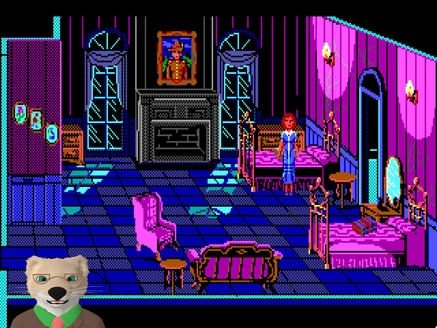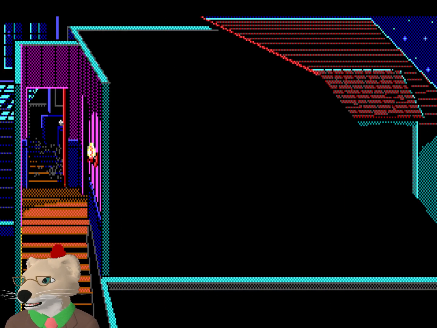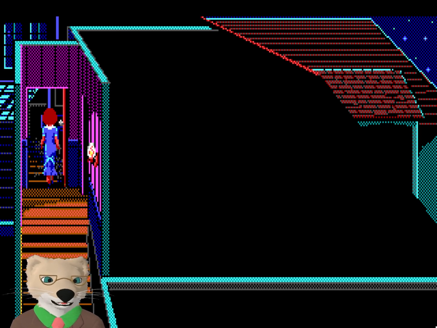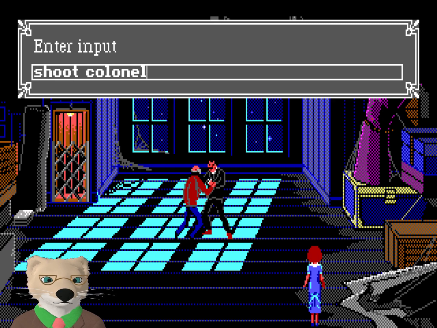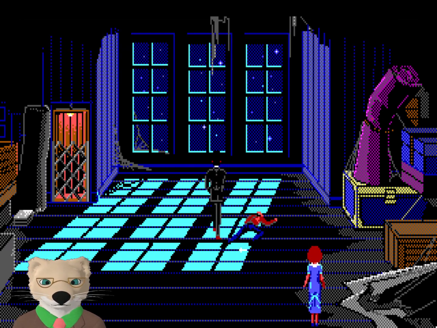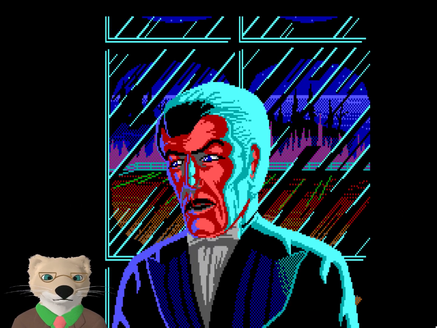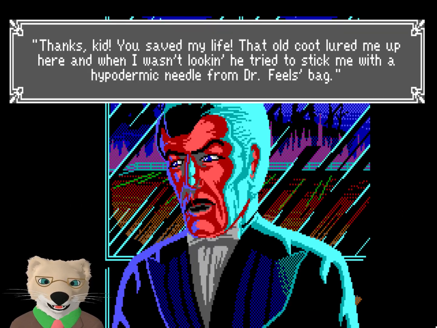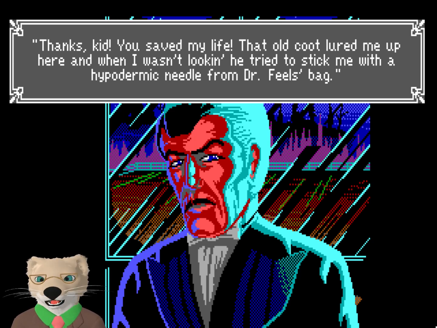Okay, just for comparison, I want to see what happens if I specifically shoot the Colonel. I assume it'll be basically the same, except he'll talk about... He's dead! You've shot and killed Colonel Dijon! Thanks, kid, you saved my life. That old coot lure. Okay, yeah. Now it's gonna be pretty much the same from this point on.